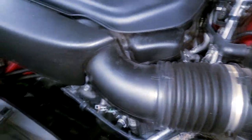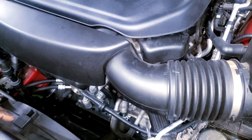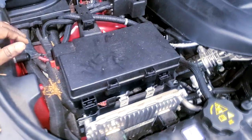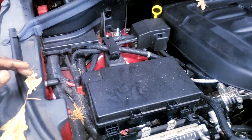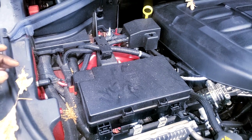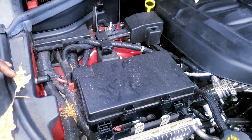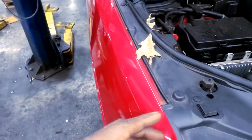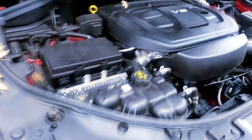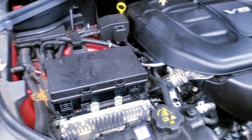I have nothing else to do here, guys. When that part gets here, that transmission control module, I don't know why I keep calling it a module, it's basically a valve body. I want to do an open box review on that to show y'all exactly what's going on. Now I had to tow this into my stall, so my stall will be down maybe a day or two. It may take a couple days for that part to get here.